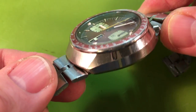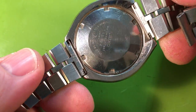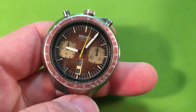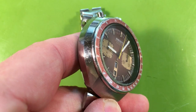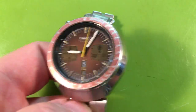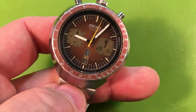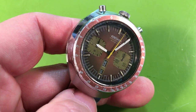I mean, these cases are normally just polished to death and beaten. This is actually really decent. Good surfaces, straight lines, clean edges, nice brushing. The stuff that always goes bad with these, and I have no idea why, I don't understand it. These watches, the cases are almost always just polished to death. It's just like there's some command in the ether of existence that tells people to polish these cases. I don't know why, but yours is good, and the dial is good. So I don't know what we're gonna find in the movement, but it's worth restoring.